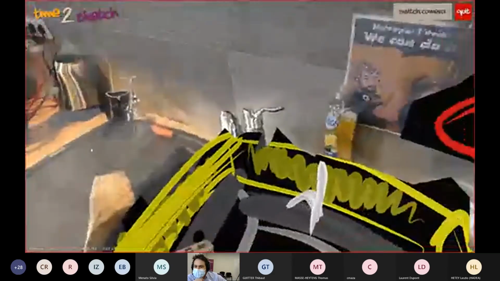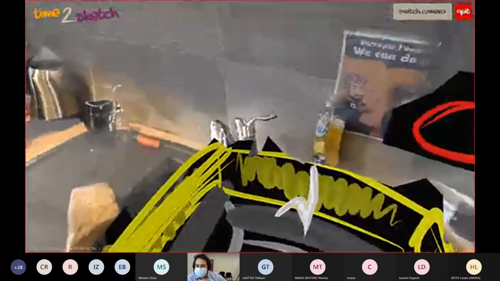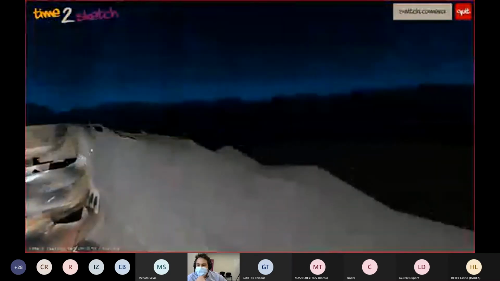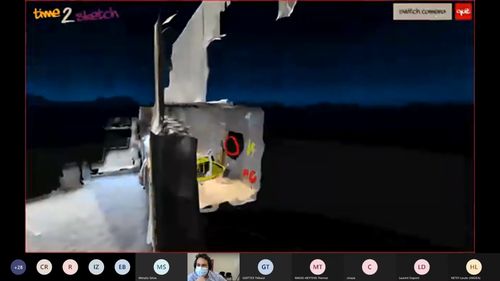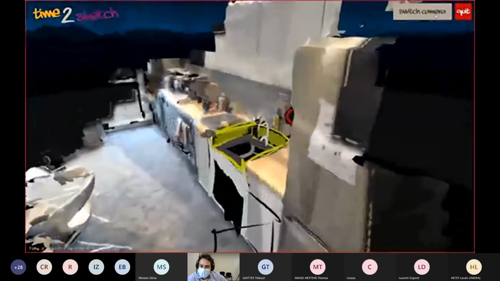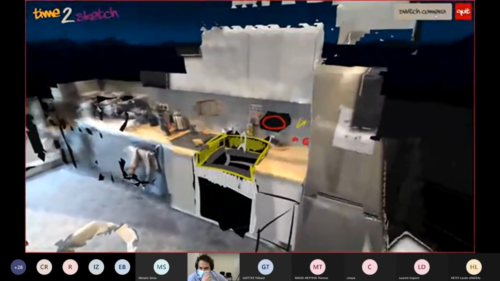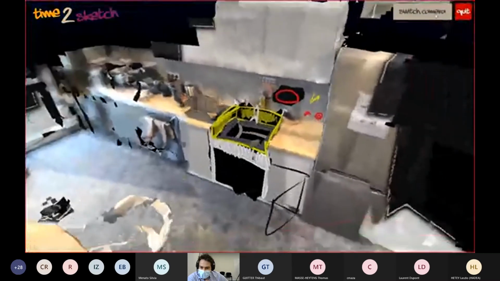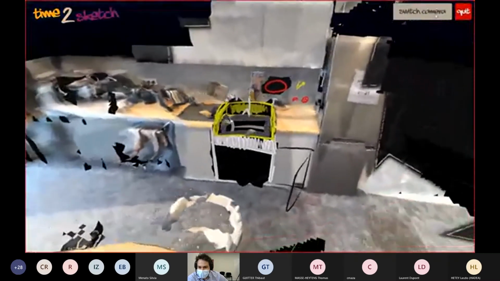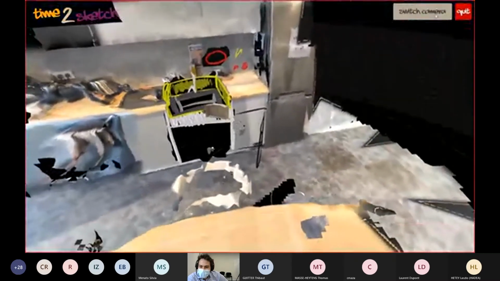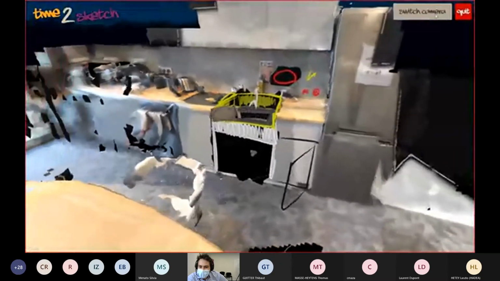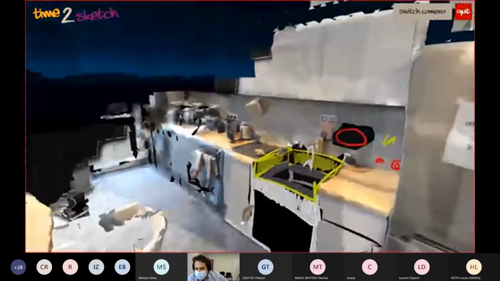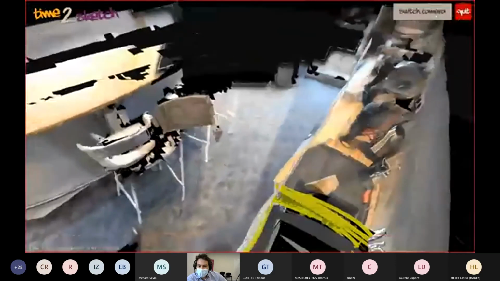Thibaut, perhaps you can switch the camera on the sketching app, so we can see your headset and your controllers. Yes, perfect. Okay, so this is a first-person view, so you can see Thibaut's headset and controllers. We can talk about the chairs. For instance, the chairs are not adapted because they are high chairs, and the table is too high also for the person in a wheelchair.